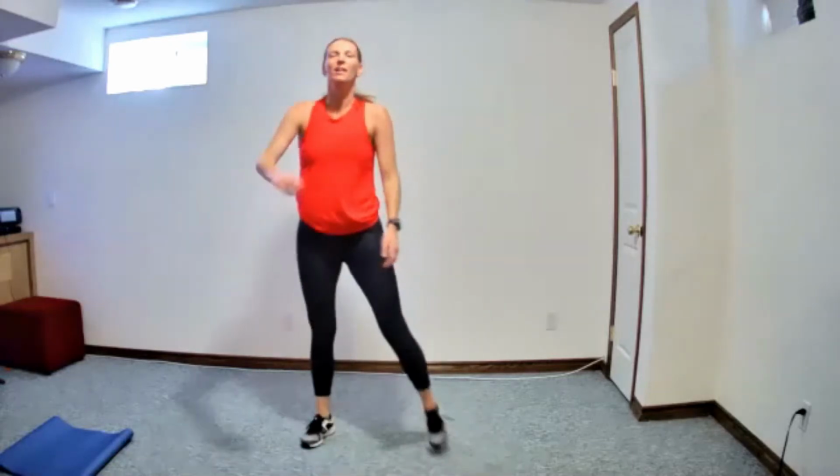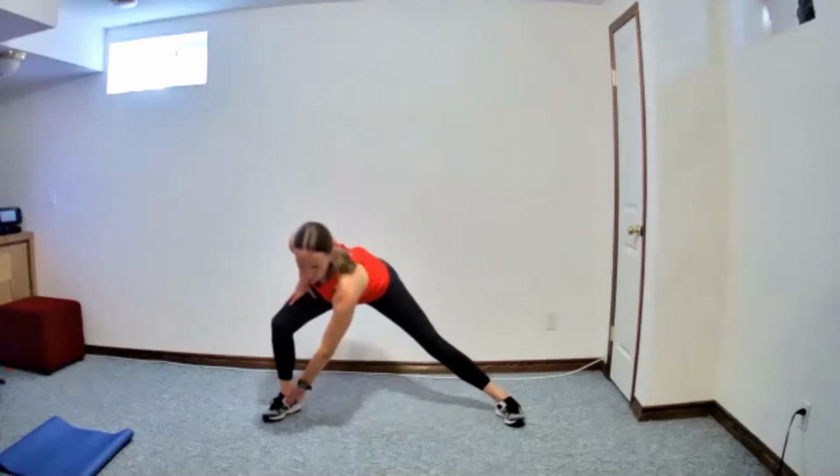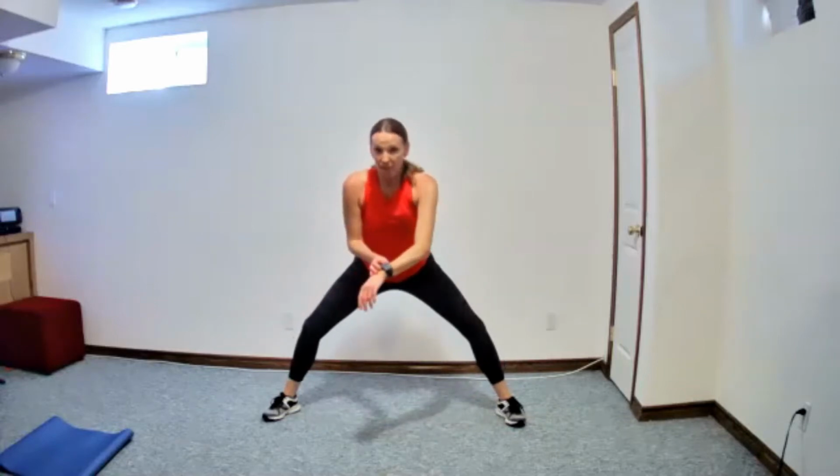3, 2, 1. Okay, shake it out a little bit. Gonna go into a wide stance. 30 seconds, quick side lunges, touching the toe. So push your hips back, keep your chest up. Even when you reach for the toe, you keep your chest up. Reach, reach, reach. So again, we don't come up, we stay low. 30 seconds in 3, 2, go.